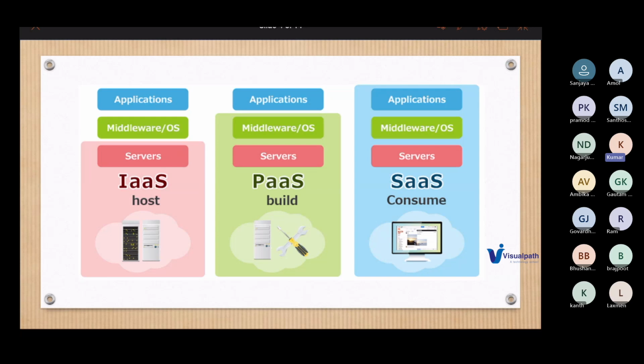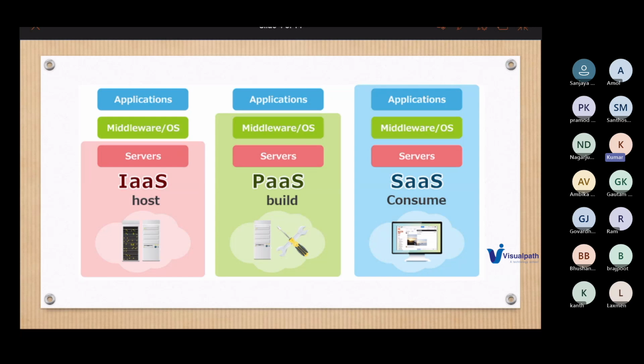So OCI is offering all of these to a company, which is called infrastructure as a service. They are providing only the infrastructure. The OS, middleware and applications are still taken care of by the company itself, not OCI.